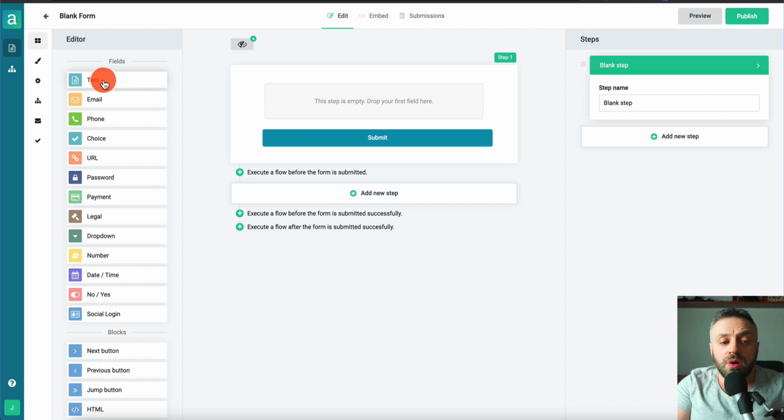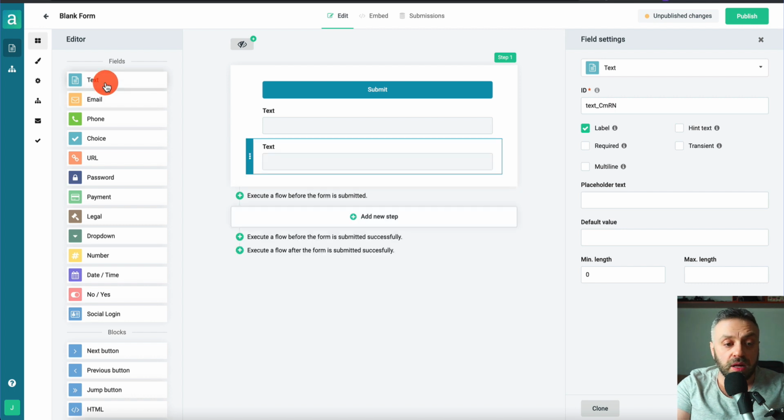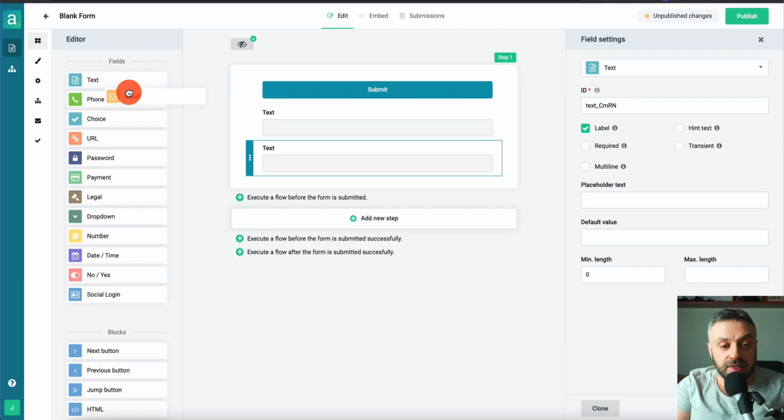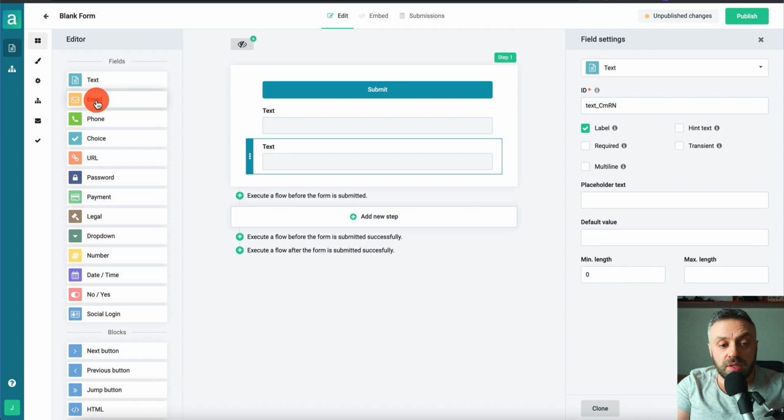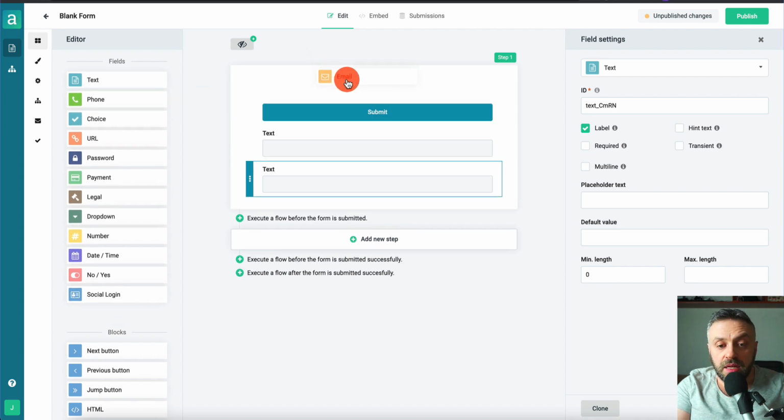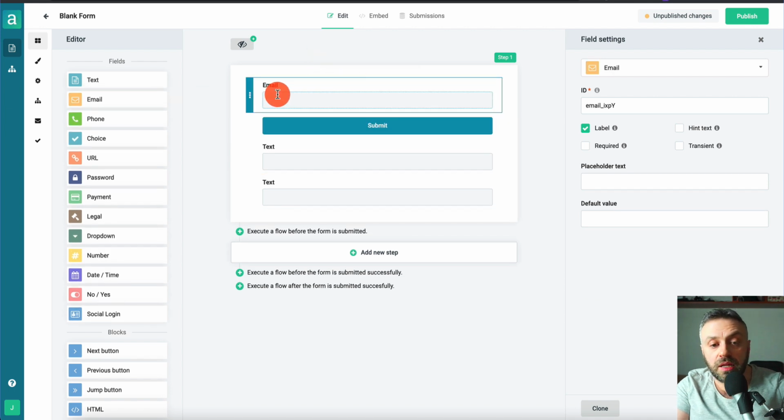And so what we want to do is ask them a couple of questions. The first is their email. We want their email. So for instance, I can come to this column here and drag email here. Okay, I'm going to drag email and an email field is created. And I'm going to call this, what is your best email?